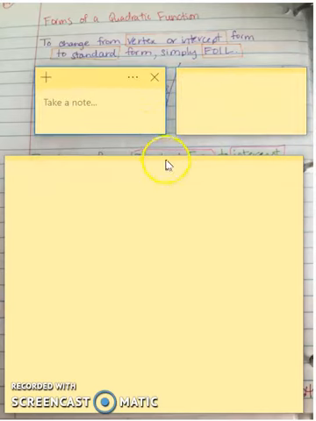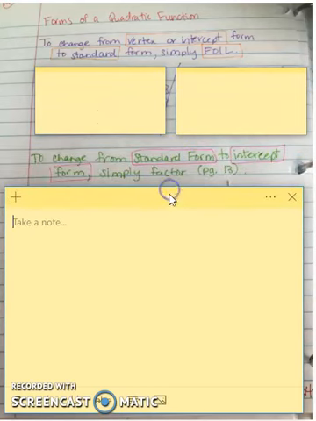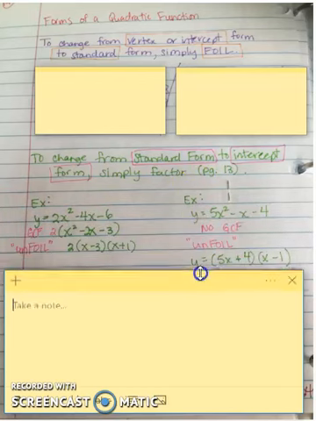Next, we're going to look at going from standard form, the ax squared plus bx plus c, to intercept form. And then to do this, you're going to factor. You've had some practice with factoring now, so you should be getting better. But if not, you can go to page 13 of your interactive notebook to look through the different techniques there if you like. Again, I've got two examples, actually technically 3 this time.